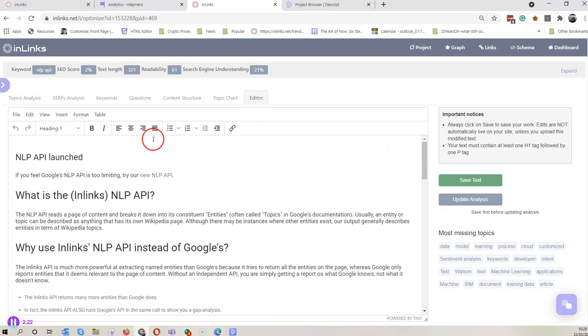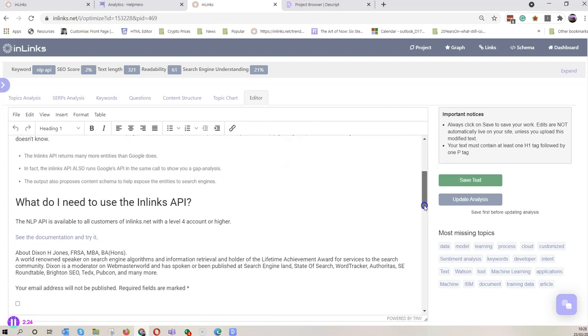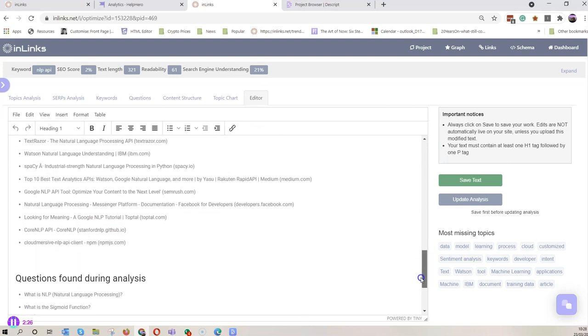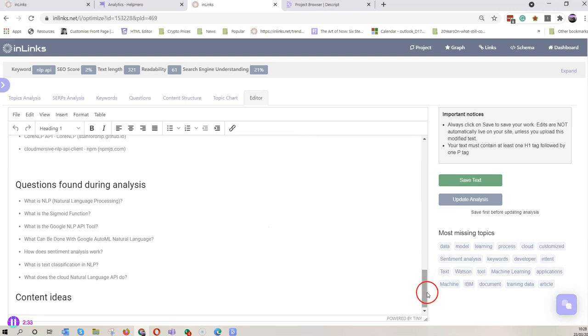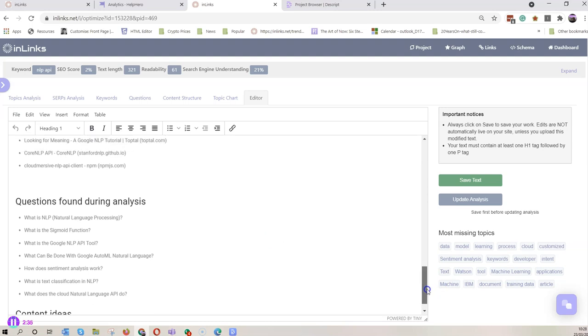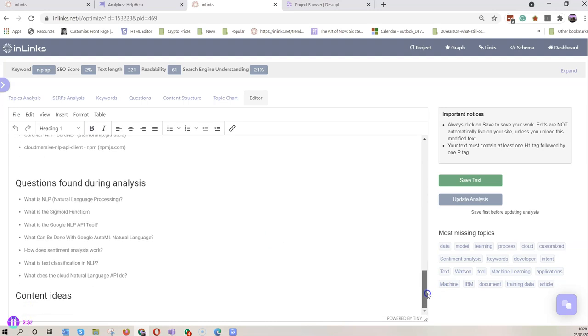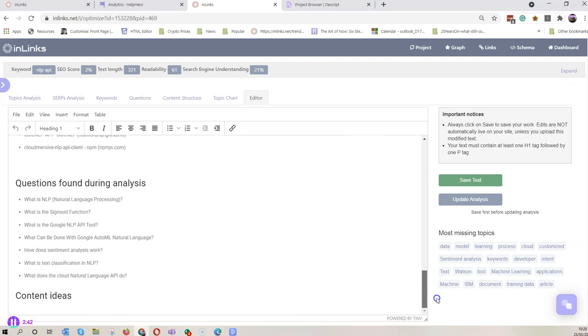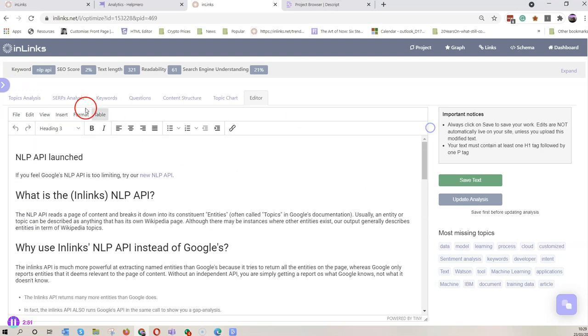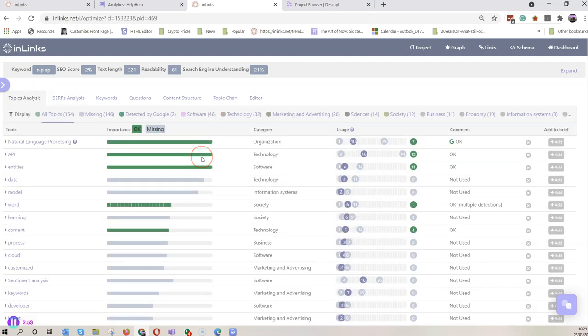So here's the idea. In the editor here, we've brought in all of the content on the page. So we've put it into a sandbox so we can play with it here. We have a Google Chrome extension that will help you to edit this in Google Docs and in WordPress if you would rather. But underneath the content, we've got some ideas and some sources, and so we've got a place called Content Ideas. So what we're going to do now is go through our system and start adding ideas that will allow us to improve our content.